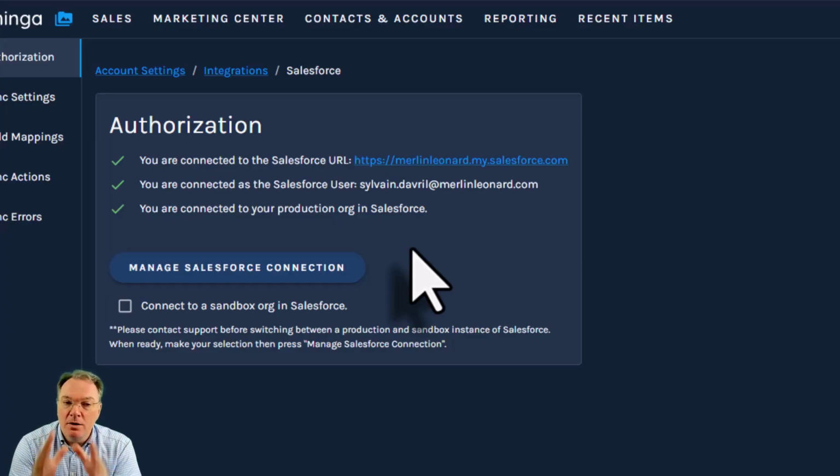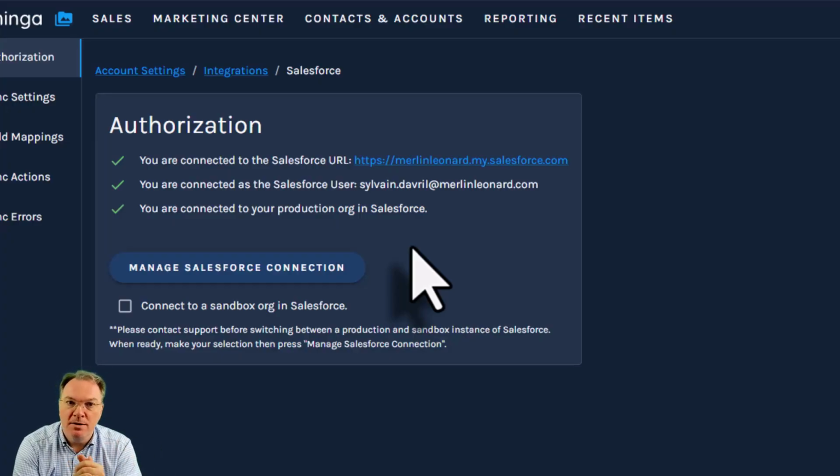Why is that? You can manage the rights and what Paminga will see either in Salesforce as usual, with a dedicated user, dedicated profile, dedicated fields, and so on and so forth. Or you can just sync with a user admin and manage what Paminga will see directly in Paminga.